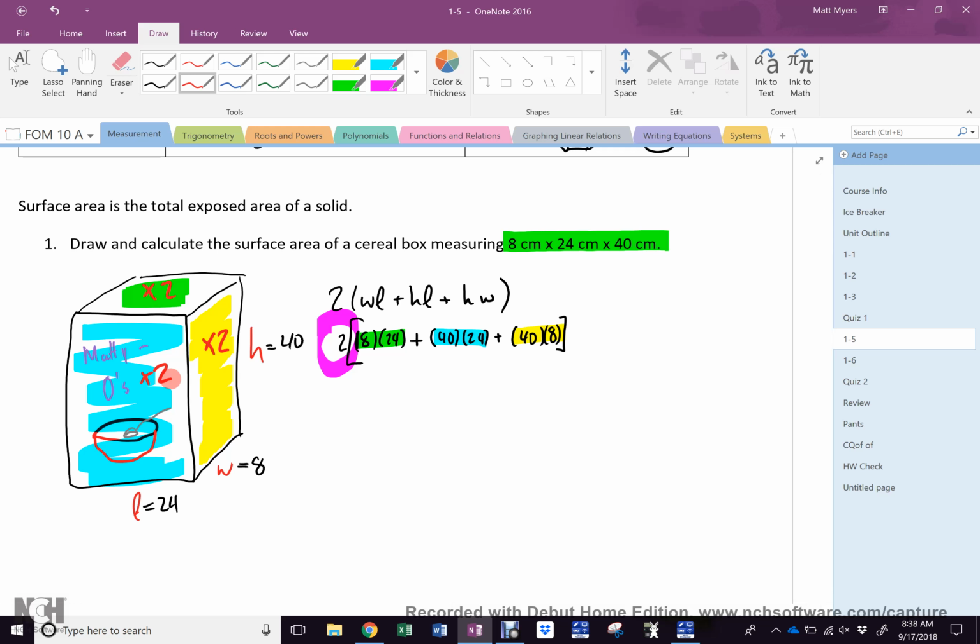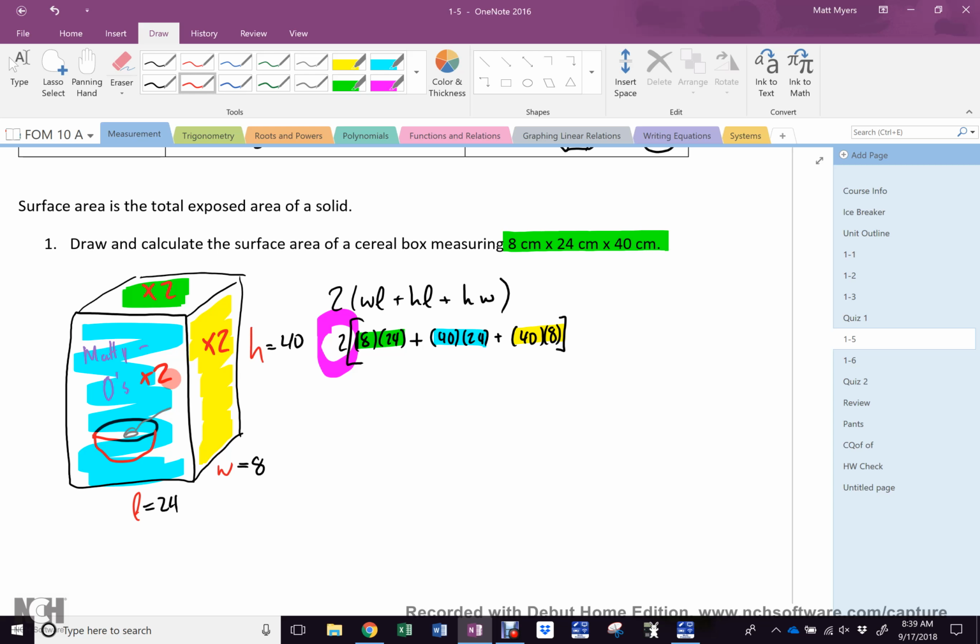Is the real world like that? Is everything in the real world a perfect shape? You got to think in the real world, yes? If this cereal box was the drawing of a bedroom, where would you put up paint? Only on the blue and yellow, yes? No paint on the ceiling. No paint on the floor. Is it still surface area? Yeah, because you're painting the exterior surface, right?